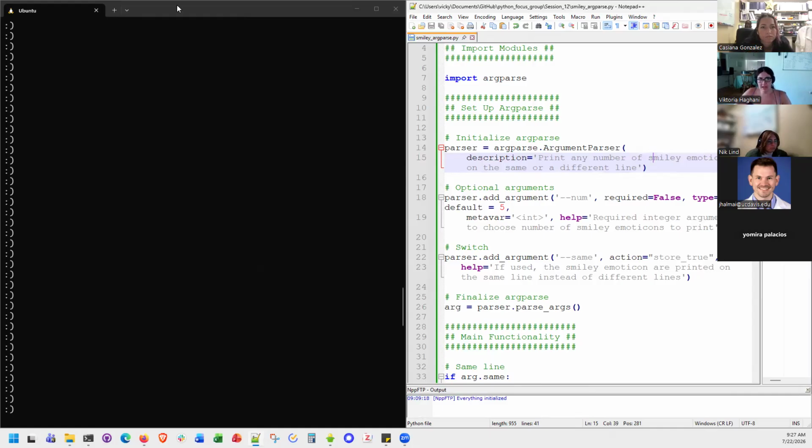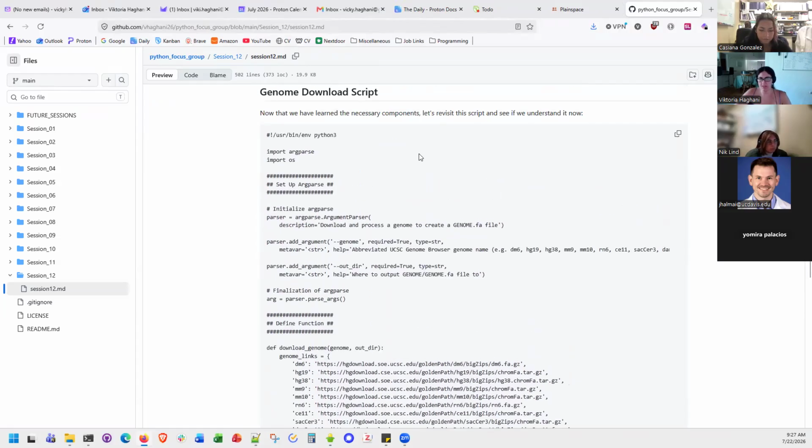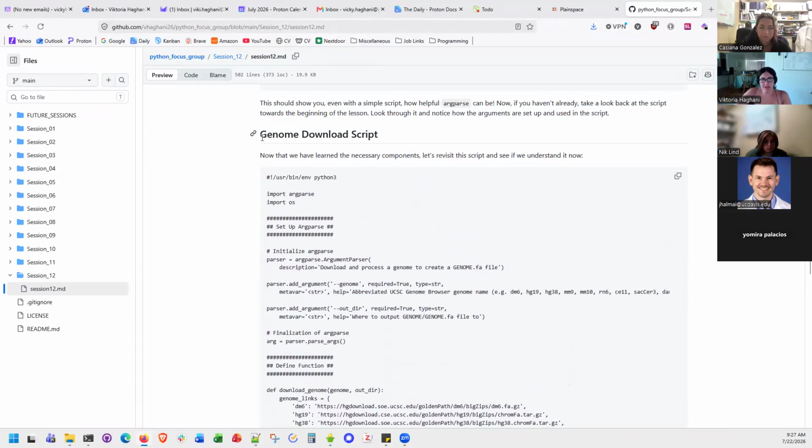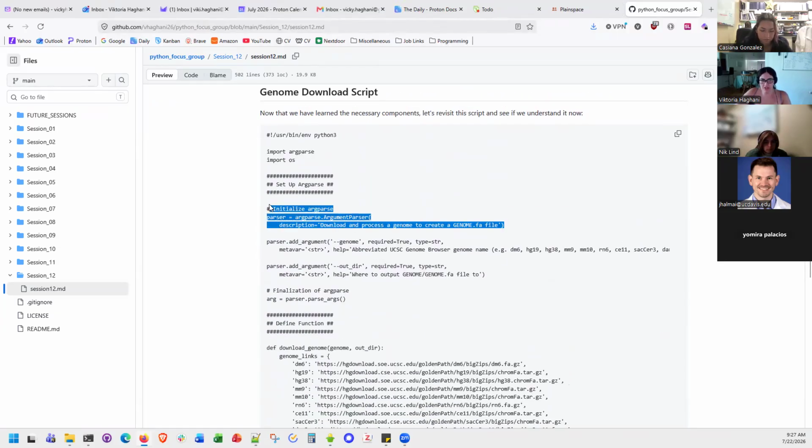So yeah, that is the functionality. It's not super complicated, but I do want to revisit that genome script, our old script. Now that you understand Argparse, here we can see we have initialized Argparse. We add an argument called genome, and the options are DM6, HG19, HG38, MM10, and so on.